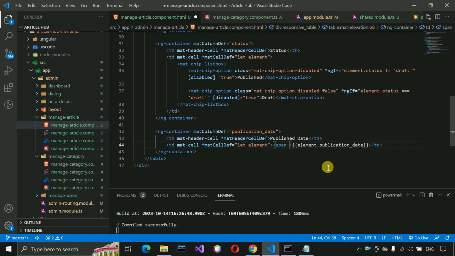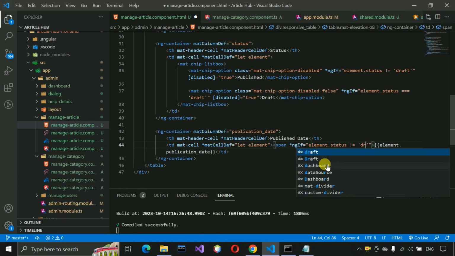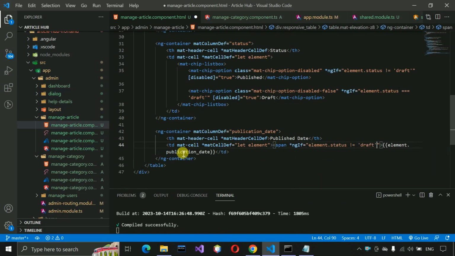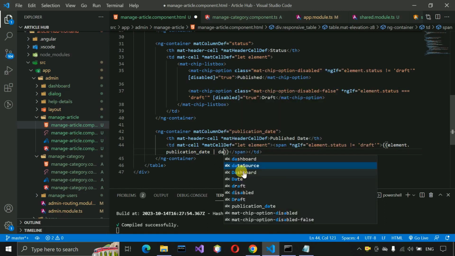So here we have to just add the condition ng if element dot status is not equal to draft, then we need to display, and here we just need to close the span and save this. And here we have to use a pipe, and by default there's a date pipe which has been provided by the Angular.